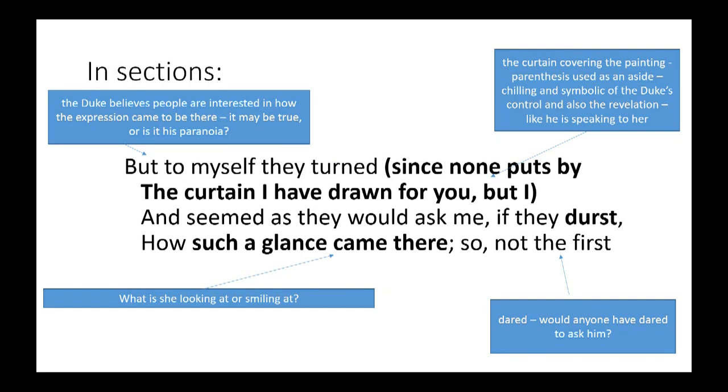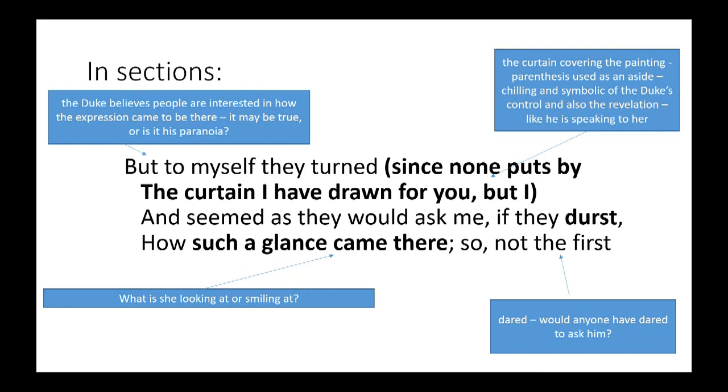It reminds me of prisoners or people that are kept in solitary confinement and are shut away. Of course, she's dead, and she may well be better off dead, to be honest. But behind that curtain, we have the portrait. And by revealing it and closing it and revealing it and closing it, he has this form of control over her life, even in death.